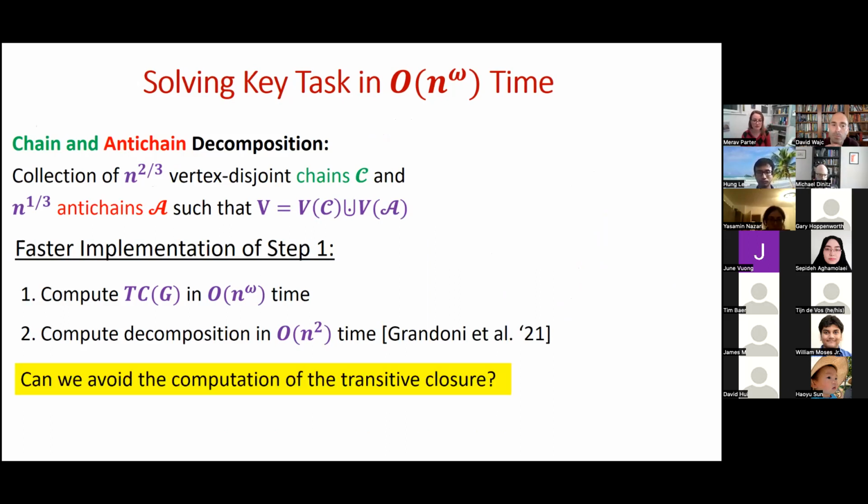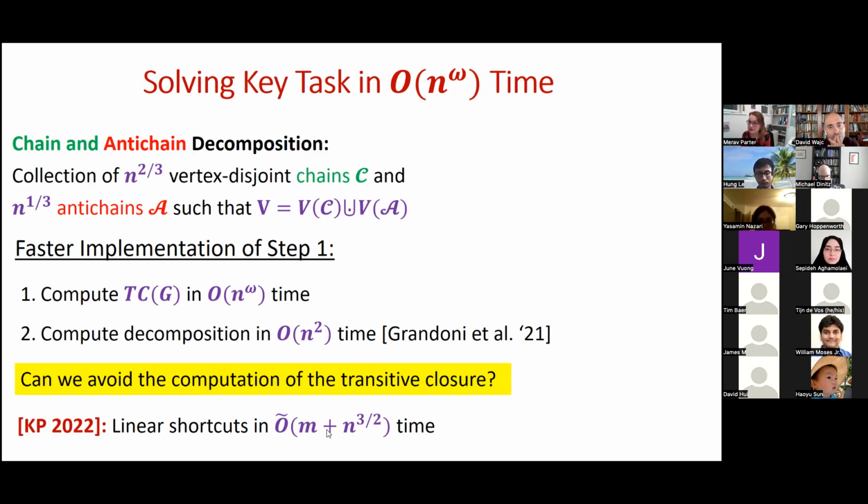Okay. So the key question is whether you can solve it in linear time, but at least, to be less ambitious, first ask whether you can break this barrier of the transitive closure computation, right? It looks like the entire computation is in the transitive closure. So the question is, how can you compute this path collection without computing explicitly the transitive closure? And we have a follow-up work in which we can actually compute the path collection in time which is roughly linear, but for dense graphs.